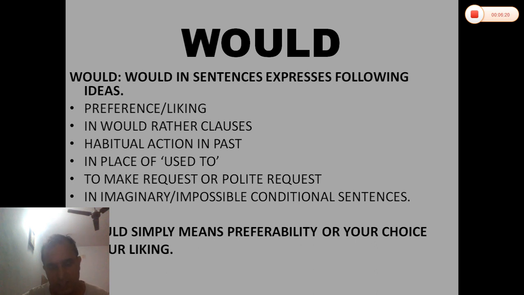In would rather clauses, you have certain clauses in which you use would rather. I would rather die than beg. I would rather reign in hell than serve in heaven. Habitual action in the past, in place of used to. Wherever you see used to in a sentence, you can replace it with would. To make a request or polite request, the same would is used here. And in imaginary and impossible conditional sentences. So would simply means preferability, your choice or your liking.